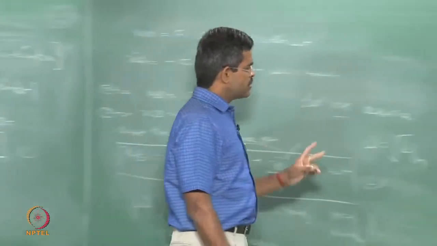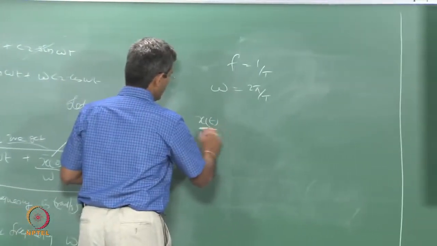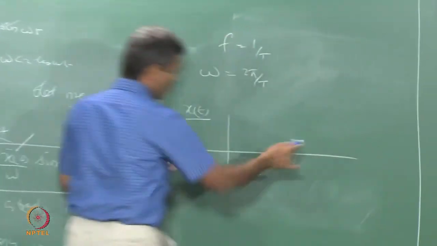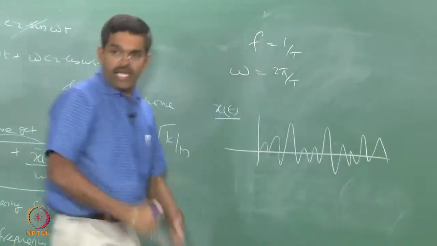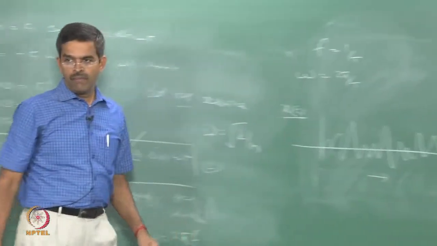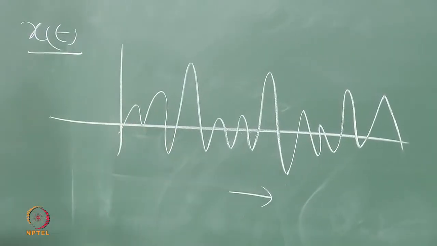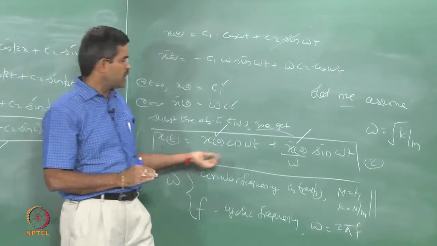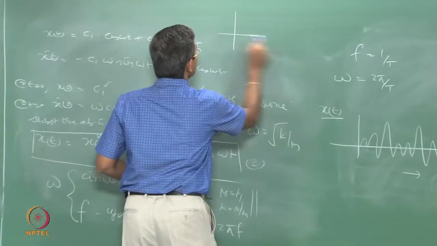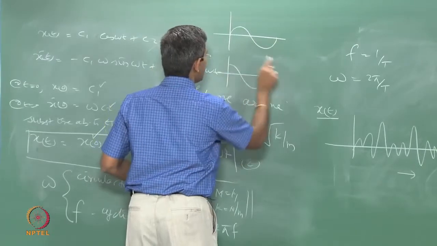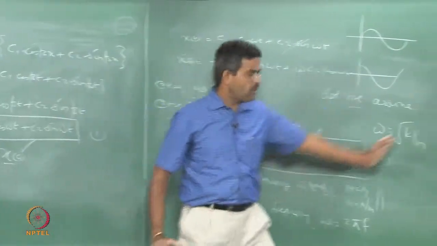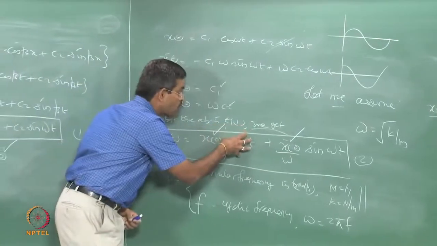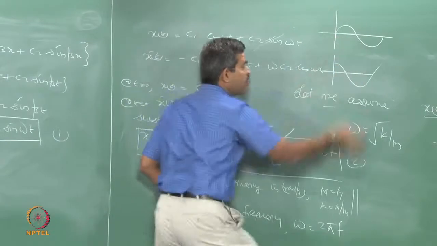Now, we have learned two interesting parameters and results of this. What are they? One is the response of the system, which is the time history of the response, because it is varying with time. Obviously, it should look like a history which varies with time. But this will unfortunately be a superposition of a regular cosine and a sine wave. Sine wave and cosine wave have specific characteristics, we all know that. This is a typical sine wave, this is a typical cosine wave. Okay? So, superimpose them and run for n number of seconds, you get a combination as the final result, which depends on what is the weightage of the cosine function and what is the weightage of the sine function in the final result. You understand the point?